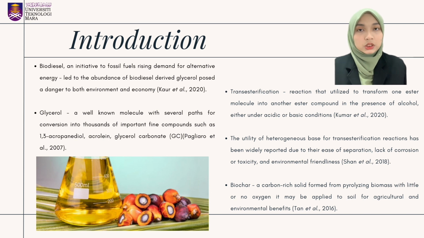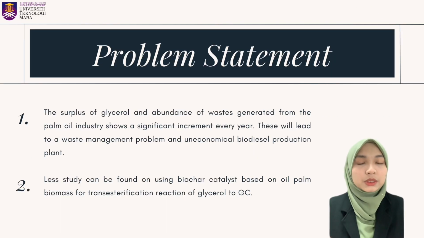The utility of heterogeneous base or acid catalyst for transesterification reaction has been widely reported due to their ease of separation, lack of corrosion or toxicity, and environmental friendliness. Biochar is a heterogeneous catalyst that is a carbon-rich solid formed from pyrolyzing biomass with little or no oxygen, and it may be applied to soil for agricultural and environmental benefits. This study was to shed light on the factors that affect the effectiveness of catalyst specifically in the transesterification reaction of glycerol to GC.